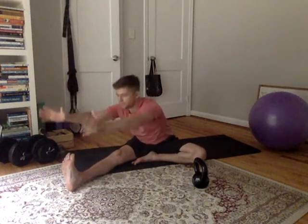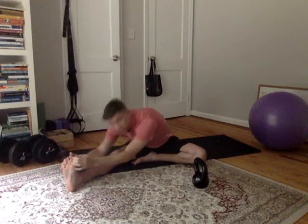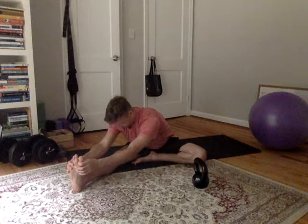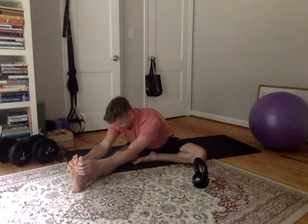So with an inhale, reach both arms up. And as we exhale, folding over that right leg. Okay, so if we have straps available, you can always use a strap to get access to your foot. If you don't have a strap, you can always bend the knee, reach down, grab the foot with the bent knee, and slowly begin to straighten the leg as far as feels comfortable for us. Good. Inhale and exhale.